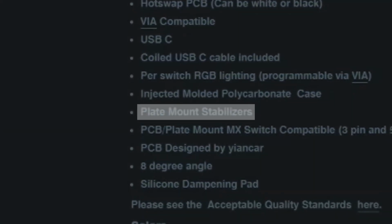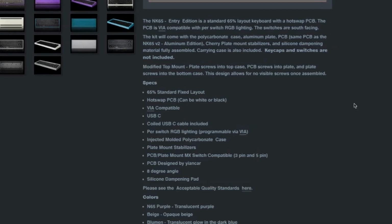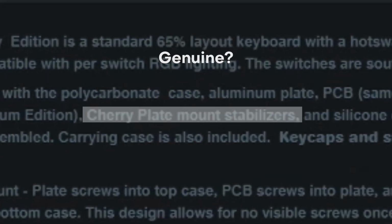After this, I checked these stabilizers. This was strangely the most difficult part of the entire build process. There aren't many details about them on Novelkey's website, only that they're plate mounted instead of PCB mounted, which meant more rattle. They looked almost exactly like Cherry genuine stabilizers with the black housing and silver wire, but there's no way that this quality is from a Cherry genuine stabilizer.